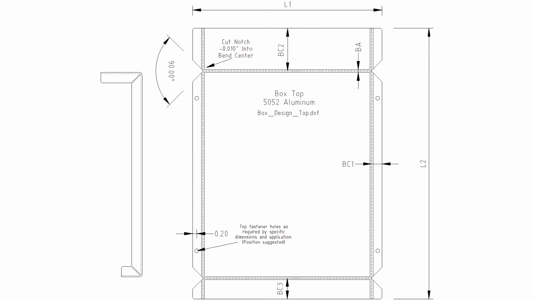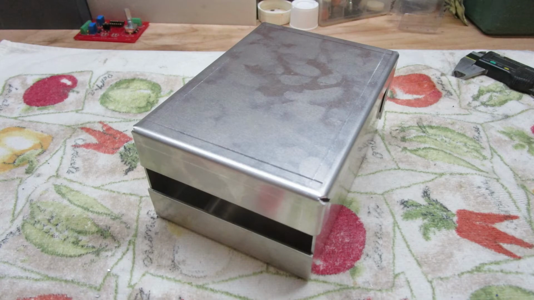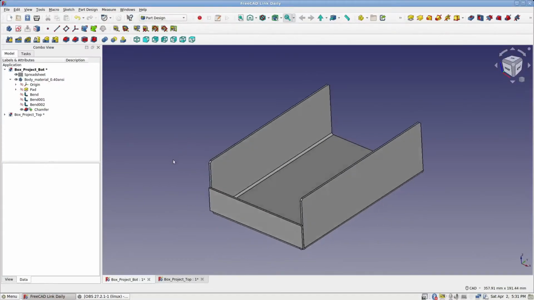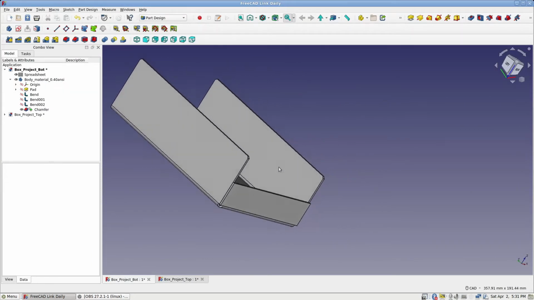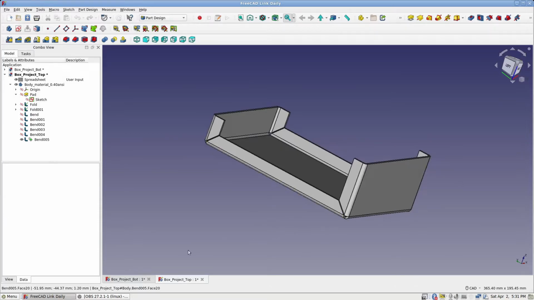For cross-checking, I created the flat layouts from formulas, graphical renderings, making the part, and finally 3D modeling. The goal was that all these would agree, which they did. The bent part fell within acceptable tolerances. Let's get in front of the console and explore the 3D models.